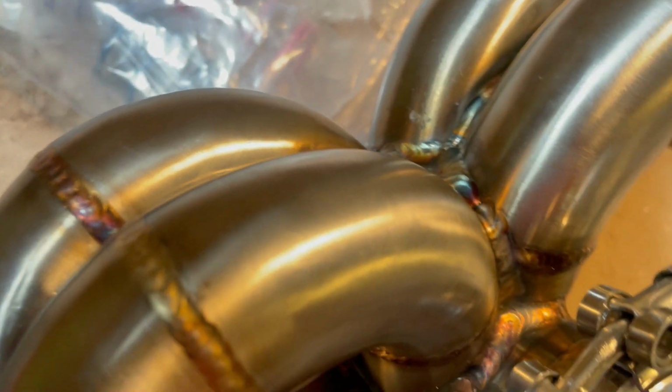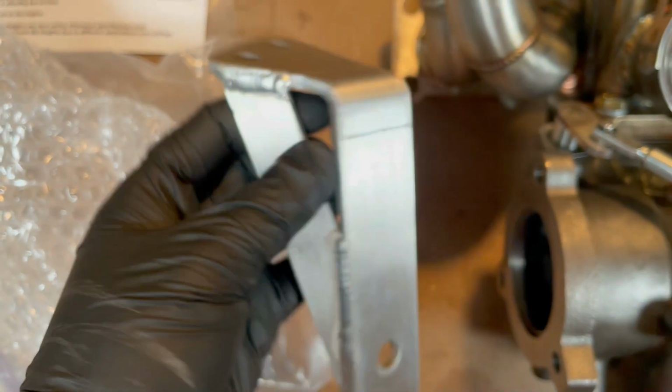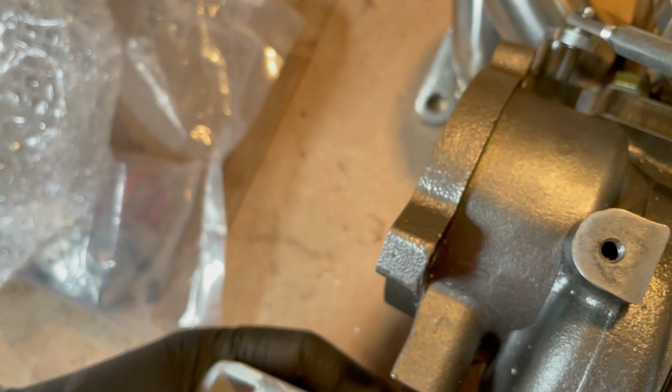All the hardware we use is locking hardware to make sure it doesn't back out on you. You can see that the bolts we use actually have locking washers underneath them. One other thing to help prevent that from backing out, and also prevent cracking of the manifold, is that we supply a mount that goes on the bottom of the turbo, just like the OEM turbo. When you take the OEM turbo out, you'll see that there is a bracket that bolts up to the turbo, and the other side of the bracket bolts to the block.